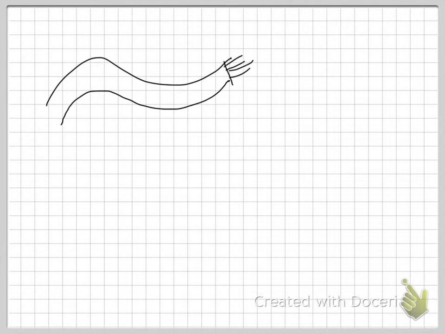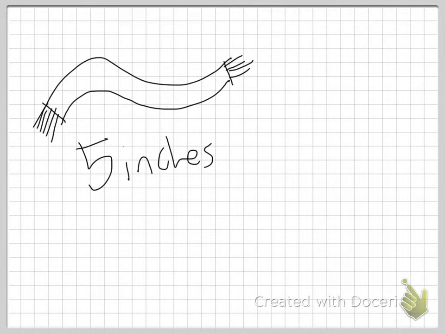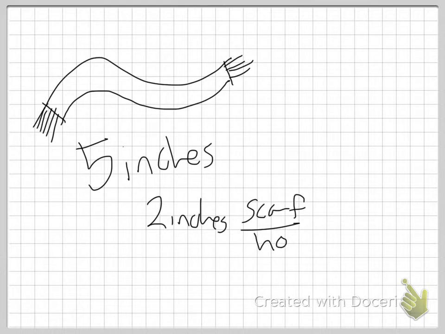So in my imaginary world, let's say there's someone named Barbara, and Barbara is knitting a scarf. That's my lovely scarf right there. Hey, that actually kind of looks like a scarf. I'm proud of that. And so let's say that Barbara, when she started knitting today, already had 5 inches of her scarf knit. And let's say she's able to knit 2 inches of her scarf per hour. And then let's say that today she plans on knitting for an hour and a half.